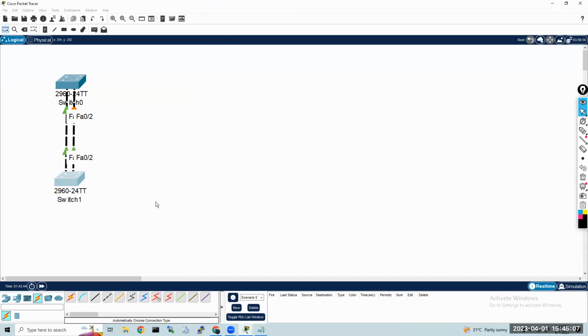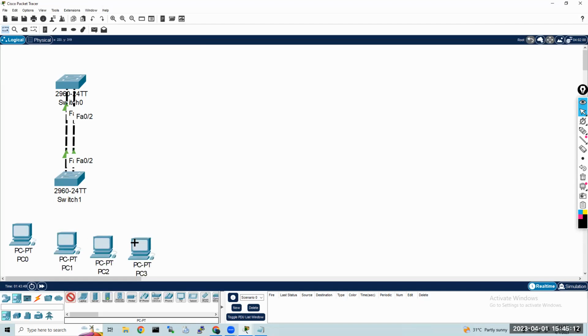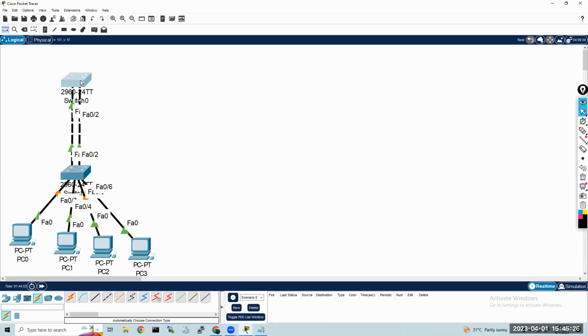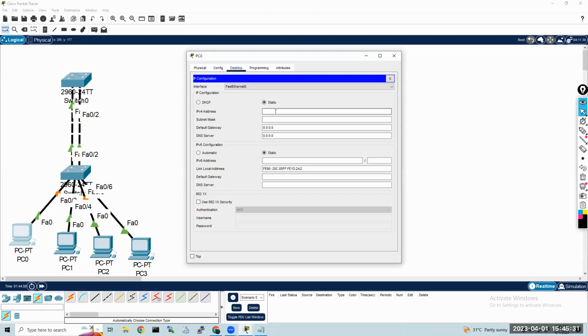Okay, so now what I'm going to do is connect some PCs here. I'll connect 4 PCs with auto, let it connect automatically. So let me assign IP addresses manually. For example, I will give 192.168.1.1, and the gateway is the same.